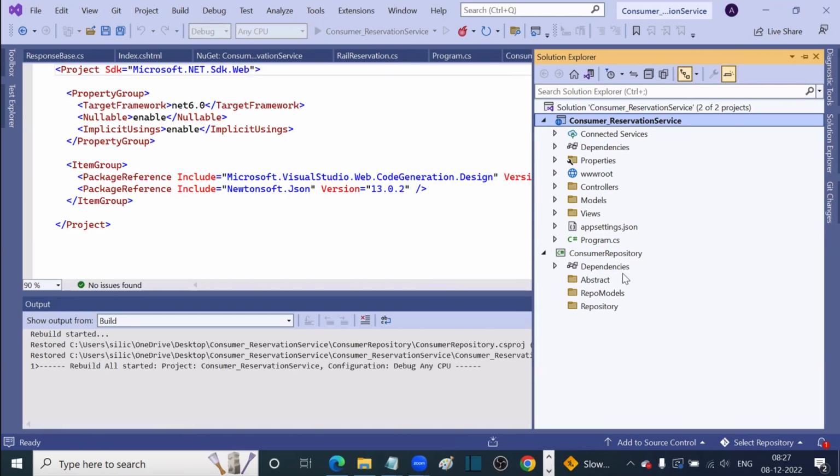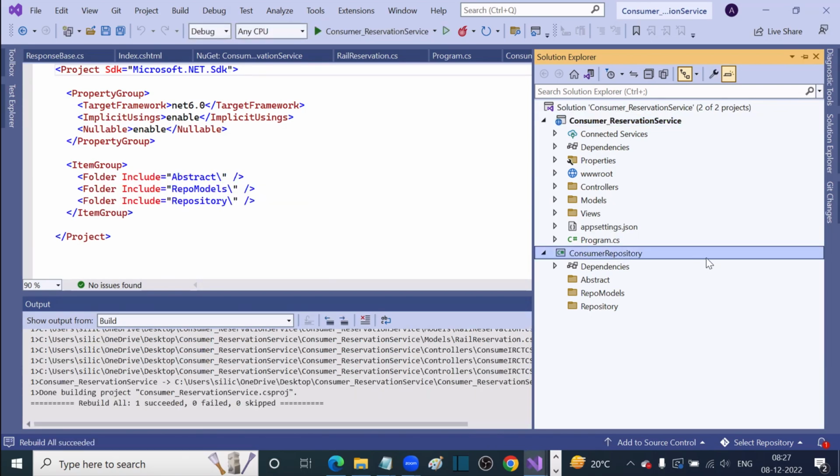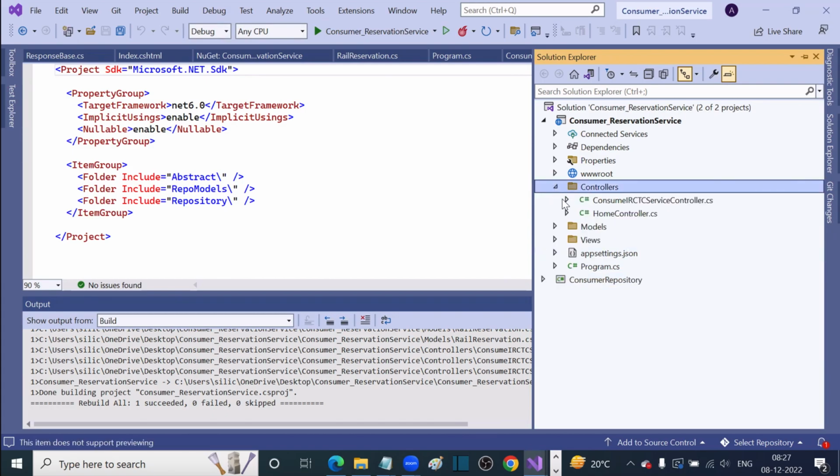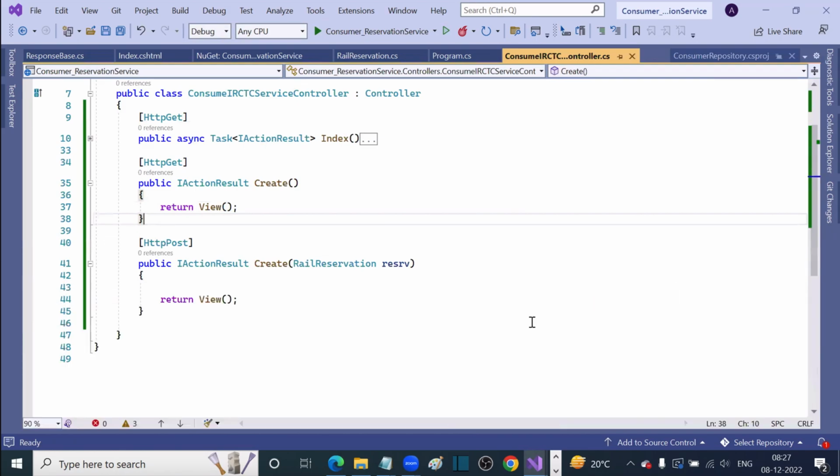We don't need the consumer repository this time because we don't have any local database as of now. We are first focusing on the Web API consumption, right? So this could be your actual application architecture. Today we have 2 layers, maybe in a real-time project 5 layers also, who cares? So like that you have to prepare. Your controller is already having everything, only thing is you have to add a few lines of code here.